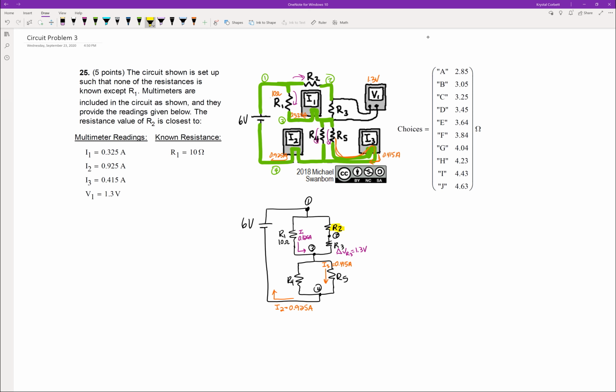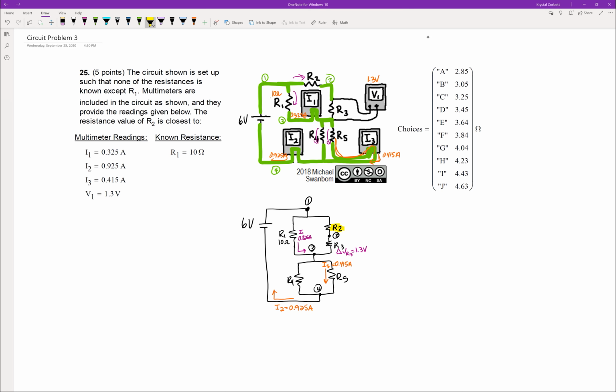So when you're solving this, it might seem a little overwhelming to find the value of R2. You need to take a step back and think, what do I know and what can I use in order to find that information? The most information that I know is about R1. That's the only resistor that I have a value for. I also have the current that passes through it. It is in parallel with the R2 and R3 resistors, and R2 is the resistor of interest that I'm trying to find the value for.